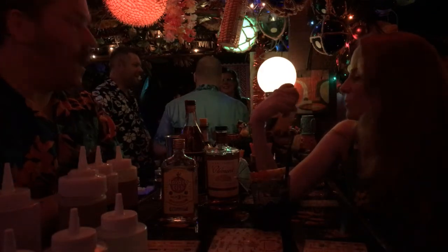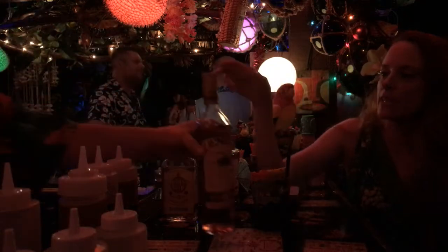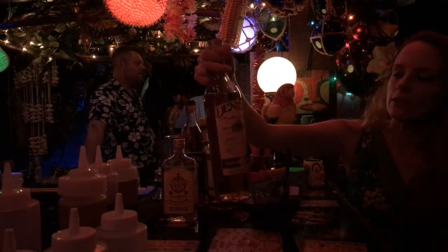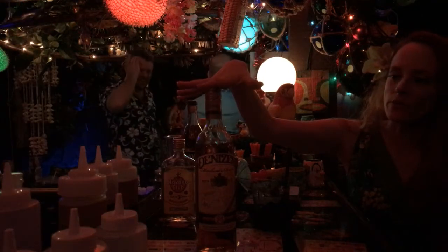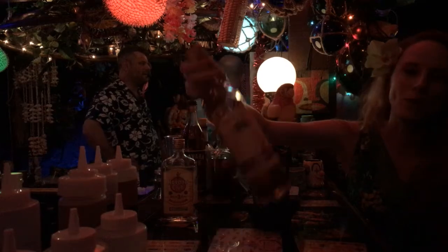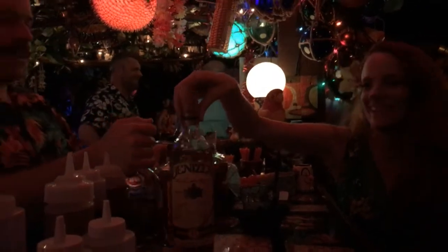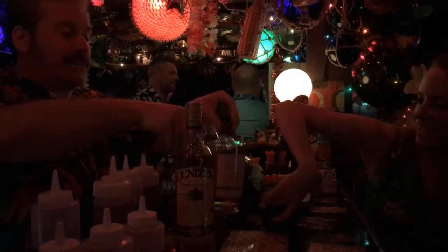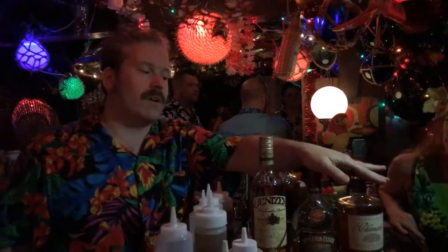The rum, do you want to show the rum that we used tonight? The Denizen, this is really nice. My personal favorite I use at home is the Denizen, and that's what we used here tonight. This was a blend created with the help of Martin Cate, inspired by the historic blends of rum, but it's all just in one bottle, so you don't have to think about it. I like not thinking. And then a really great mix is Clement VSOP and Appleton Extra, or an Appleton 12.